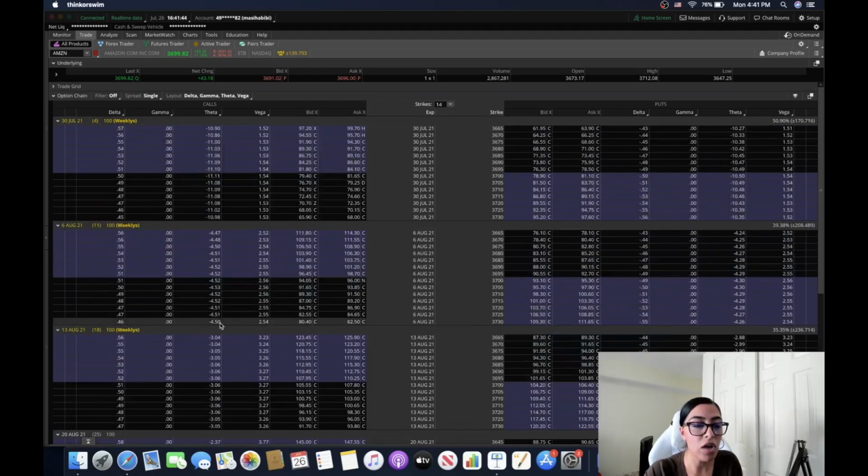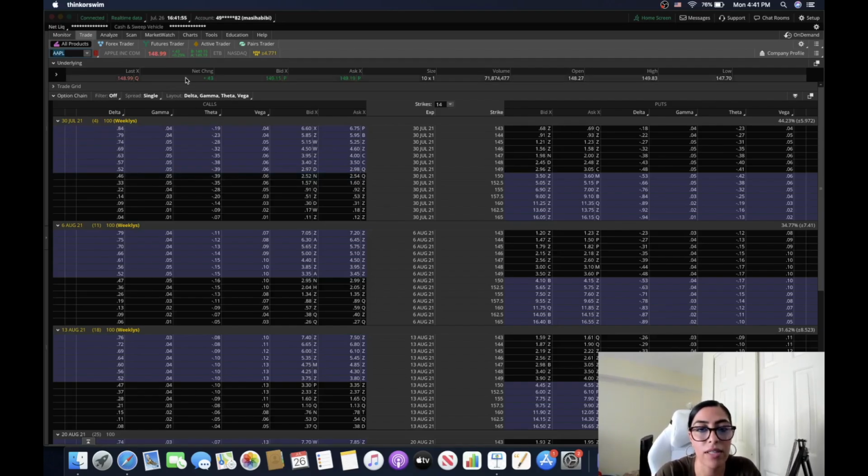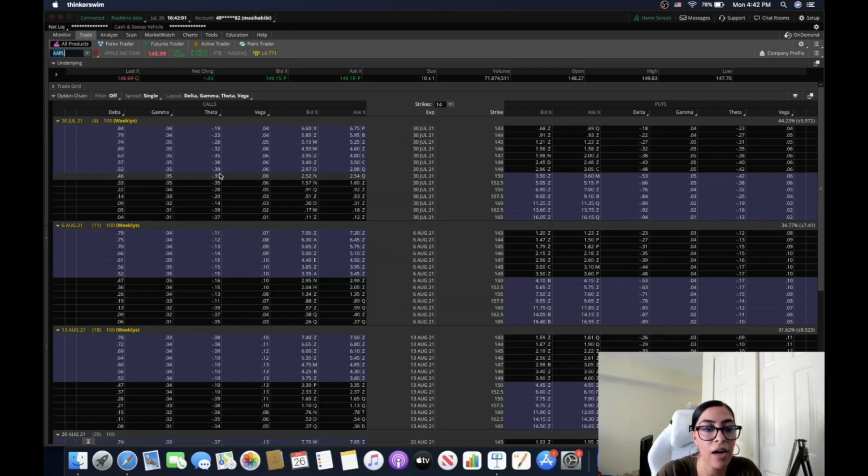So that's Amazon's options chain. Now let me show you a stock like Apple. Right. So just opening Apple here, Apple is trading around 149, it looks like. So your 150 and your 149 are going to be your at the money strikes. Again, same concept, at the money higher thetas. As it moves further into the money and out of the money, your theta drops. And you can see here how much of a difference it is in the premium price, how much of a difference it is in your theta as well.